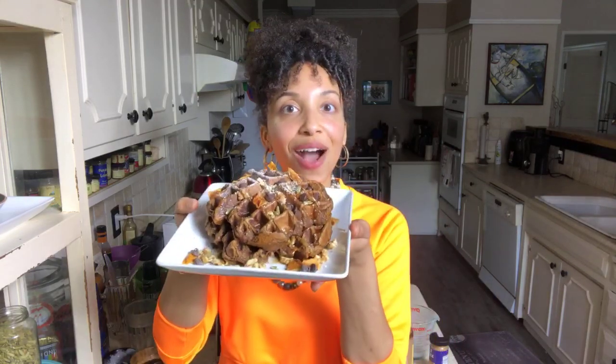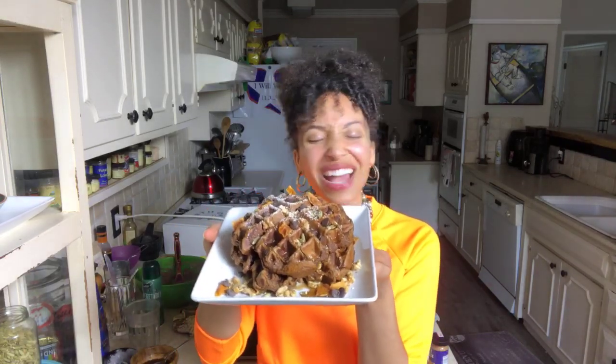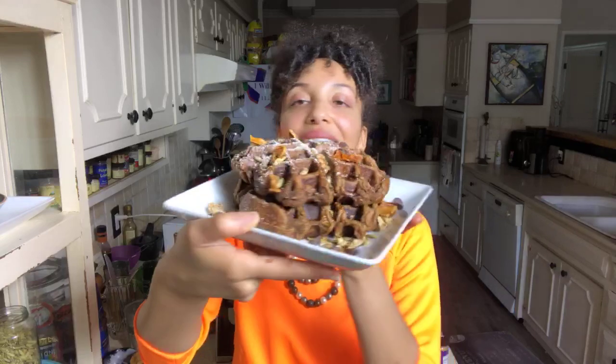So check it out. Chocolate pumpkin waffles with cacao bliss. Taste so sweet, you want a piece of this. My loves, I had so much fun creating this wonderful, decadent, bountiful dish. Oh, I'm so ready to dig in, if you cannot tell.